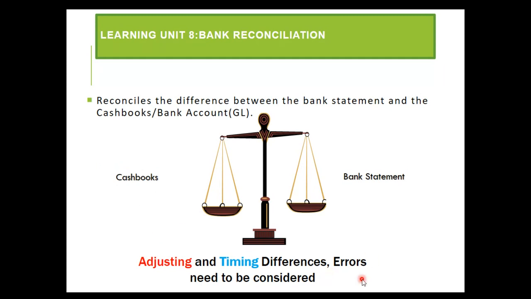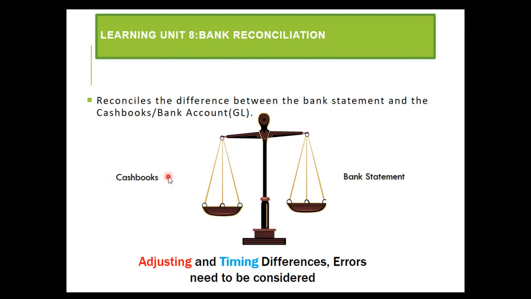Now, let me talk about the errors. Remember, sometimes we make errors. Sometimes errors can be made by us as a business. Sometimes they can be made by the financial institution on the bank statement. For example, you can find that maybe in my receipt, I recorded 500 instead of what? Of 400. Can you see now? So that is, let's say, an overstatement. So the error which has been made in our books must be recorded in our books.